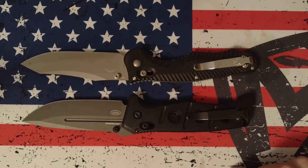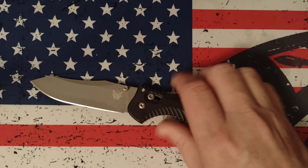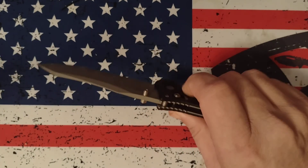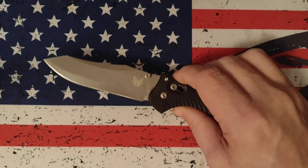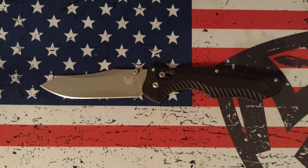All I come down to is ergonomics, and the Adamus wins when it comes to ergonomics. Now, which knife would I rather have if I had to keep one? No doubt in my mind, it's still the Contigo. It's a less comfortable knife, it's probably not as tough as the Adamus, but I still love it. I love the way it looks, I love the way it makes me feel, I love everything about this knife. I do wish some of this jimping was knocked down a little bit because I have overly sensitive hands, but I deal with it — I live with it because I love this knife so much. I can look past certain things on a knife if it makes me really happy, and this knife does make me really happy. So that's pretty much it for the Benchmade Tactical Folder Shootout: the Adamus wins, but the Contigo is still my favorite. That's all I got for you guys today. Peace. Love y'all.